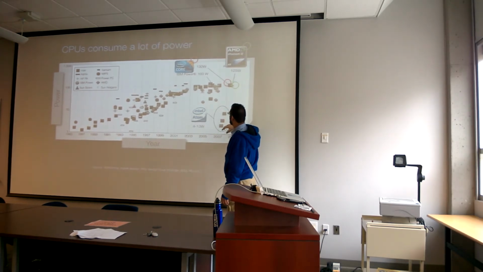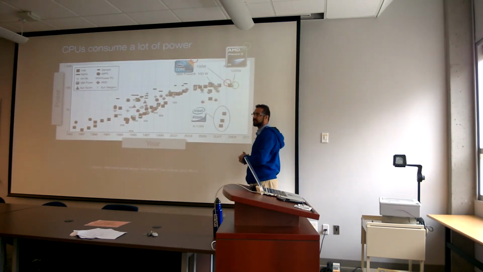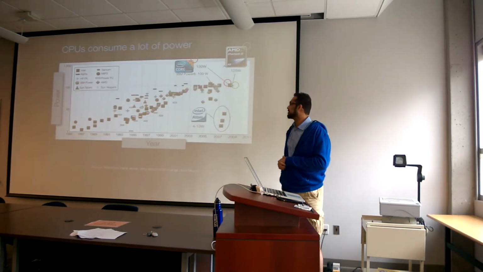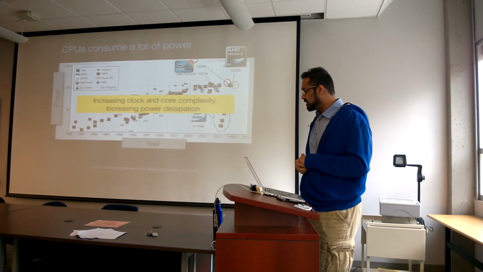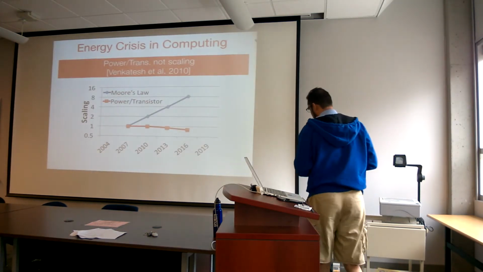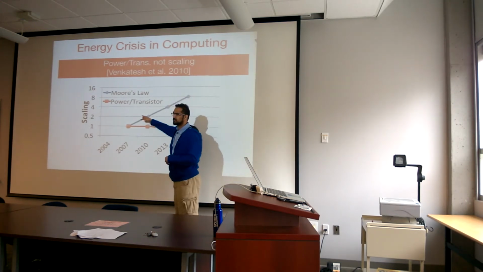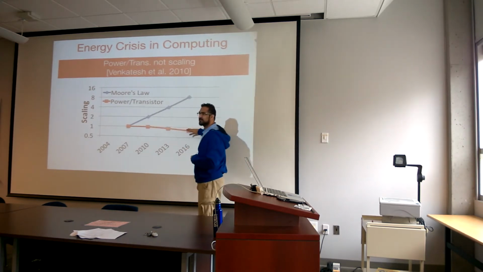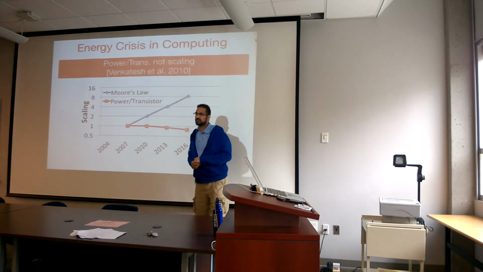But essentially, as we keep going further and further, what I'm telling you is that we have to maintain this status quo, right? Or even in some cases, with the advent of things like wearables, we have to bring it further down, right? So the question is, how do you do that? And so if you look at the overall energy crisis in computing, you've got Moore's law, which basically doubles your transistors, and that's scaling up pretty well. But the power per transistor is kind of remaining flat. And so the total amount of power consumption of the overall chip goes up, right?